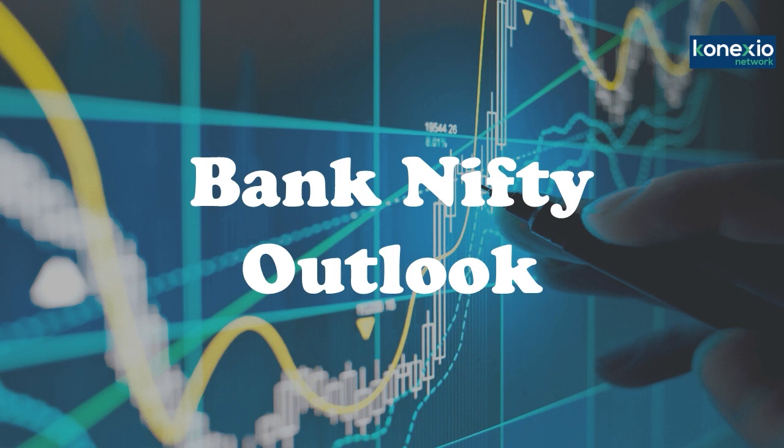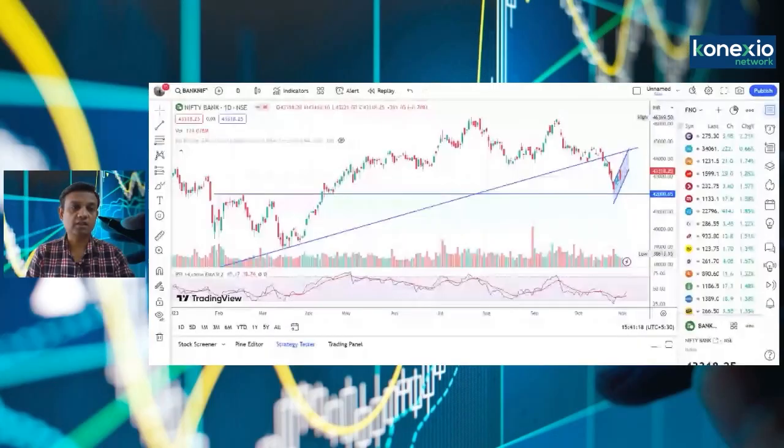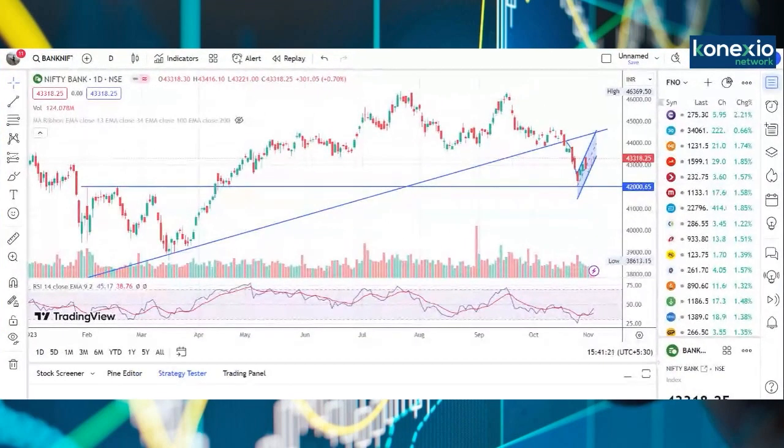In Bank Nifty, let me share the screen so you can see the screen of Bank Nifty. In Bank Nifty daily charts, you can clearly see the blue horizontal line where Bank Nifty has taken a support after a significant drop from almost the 46,400 mark. It has taken support around 42,000, which is the blue horizontal line, and from there it has seen a smart bounce back from these levels.